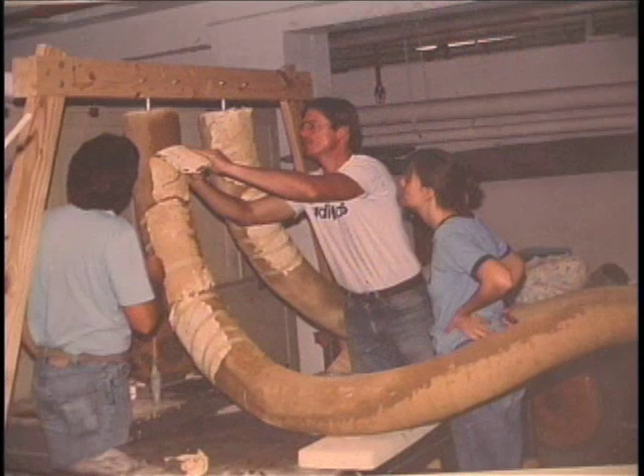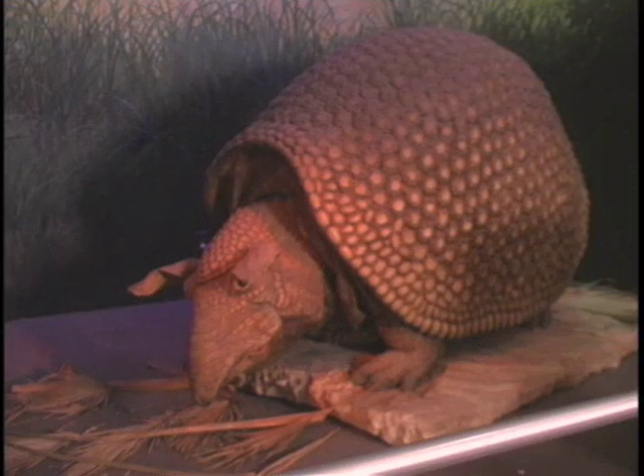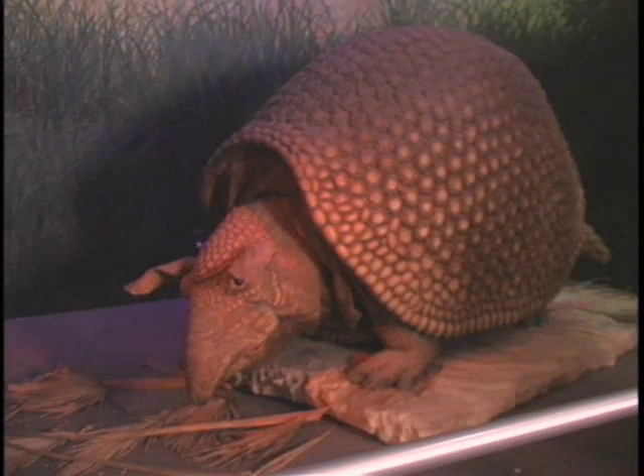So if you're ever digging through gravel, you might run across a bone — so don't throw it away. Many people from Texas are used to seeing armadillos, which often get hit by cars and end up on the side of the road. This is a glyptodon, an armadillo-related creature. But you can see by the size, you would not want to hit this with a small car — actually, you wouldn't want to hit it with a big one either.